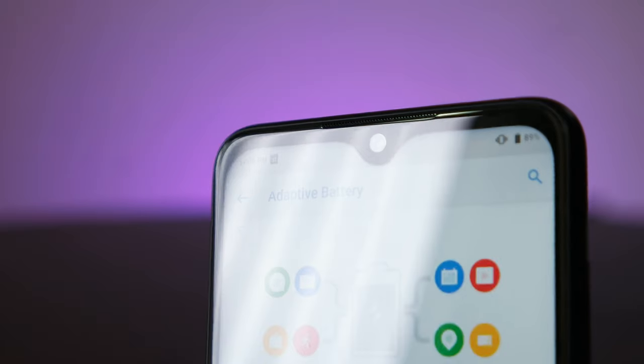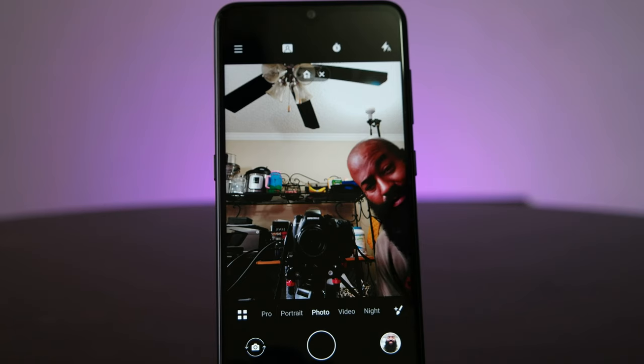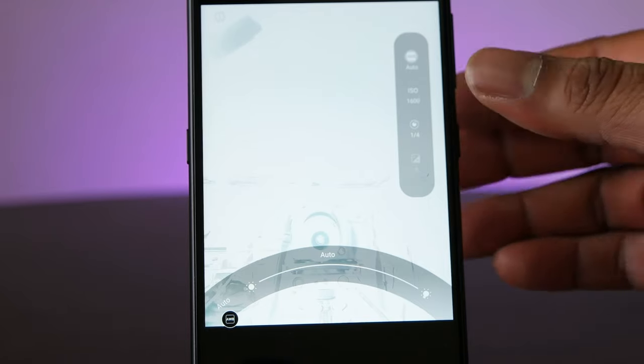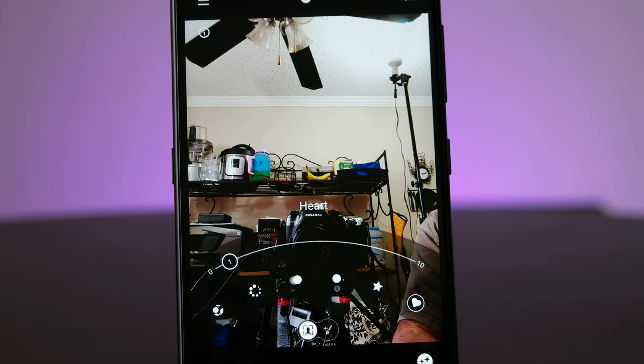The front of the phone has a 20-megapixel quad pixel camera, which takes some pretty solid portrait and standard selfies. Portrait mode can produce very nice selfies with beauty mode activated, but that software-based background blur can be aggressive at times — as you can see around my beard and the sides of my forehead where the light blooms. You also get a pro mode on the front camera, which is something you don't see on many phones and something I'm a big fan of. There are also options to choose how background lighting looks when blurred, but unless you have very specific lighting, this isn't a feature you'll probably use all that often.